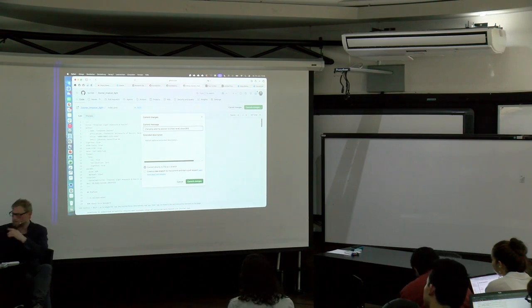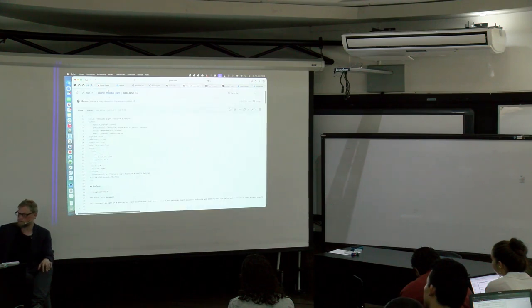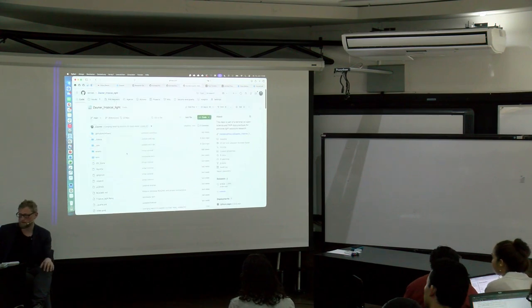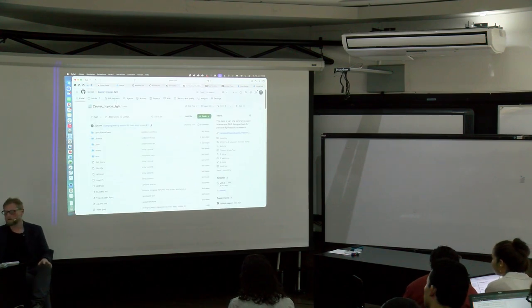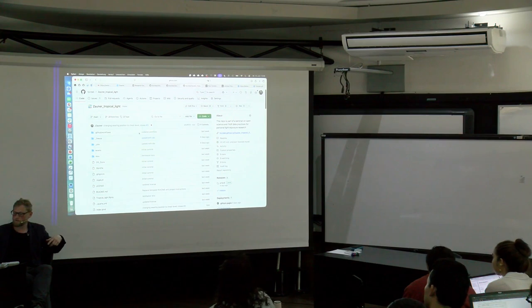I'm referring to the issue, and so now this file that's underneath has been changed to the chest level data. And what's going to happen in the background here is that the repository will run the new code that has changed, and if it doesn't error, so if I haven't misspelled something, it will update the online artifact that gets produced.